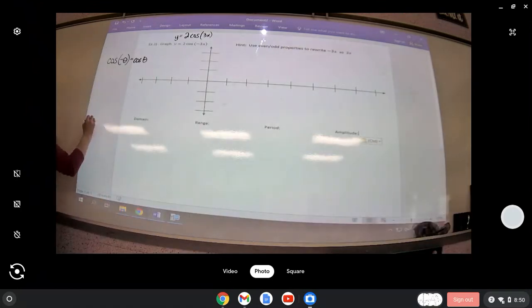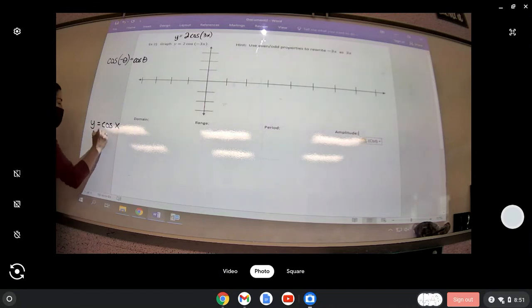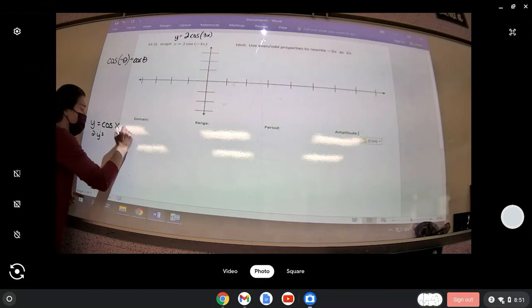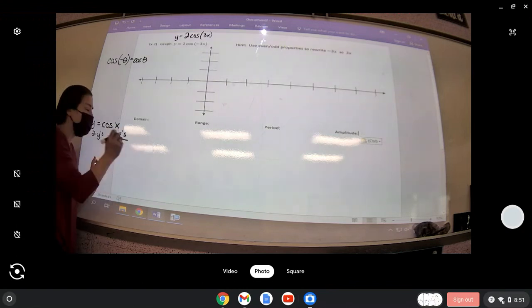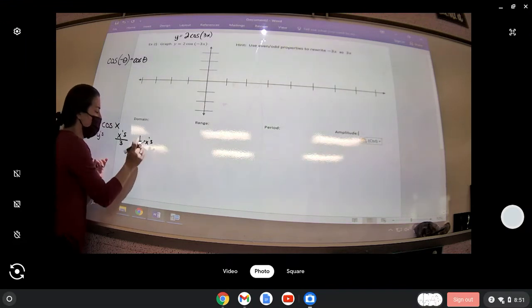Okay, here we go. So the original graph would have been just y equals cosine x, right? They want us to do this 2 on the outside, which affects the y's. So that's going to be 2 times our y's. Then they put this 3 times x on the inside. Well, remember, whatever happens to x has the opposite effect on its graph. So if it says to take the x's and times it by 3, remember, the opposite of that is actually happening. The x's that make the original y's come out have just been cut into thirds. So you can think of it as the x's are being divided by 3, or I think even easier is take the x's and times them by 1/3. It's the same thing as dividing it by 3.